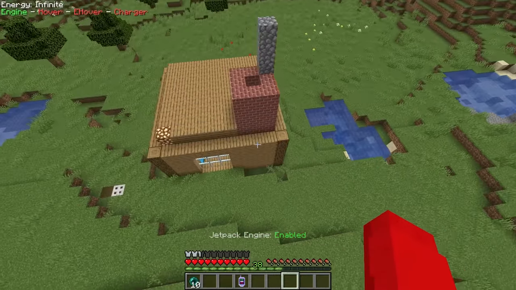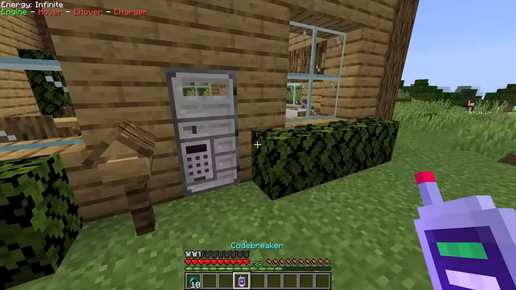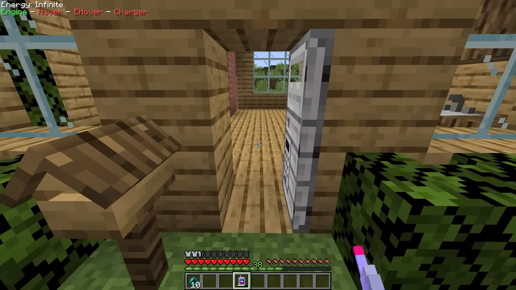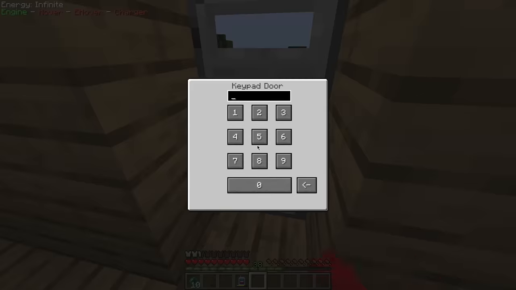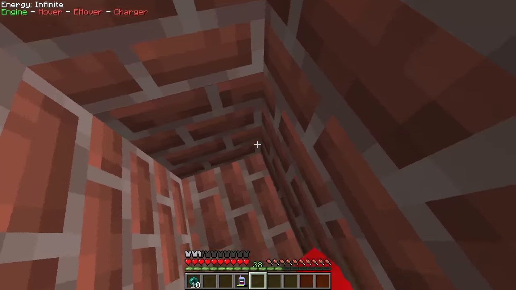Let's try his chimney again. Maybe he didn't block it up. Oh gosh, he did. No, this is not good. I guess the only thing we got was this code breaker. So maybe I can use this on the door. Yes, I can. And it just automatically opens the door for me. Okay, I need to save the uses on this. So now we can go back in his secret lair.